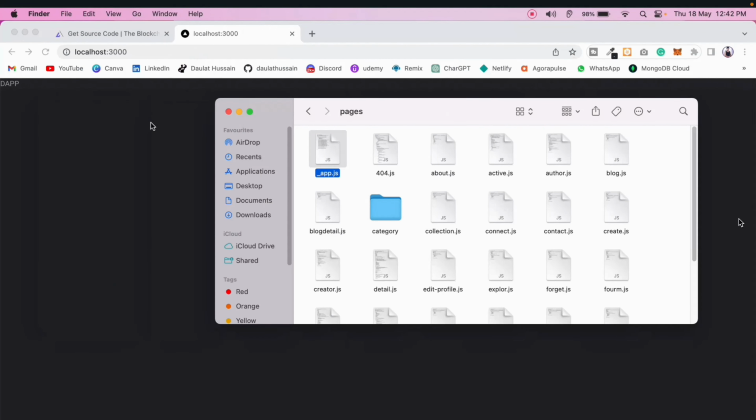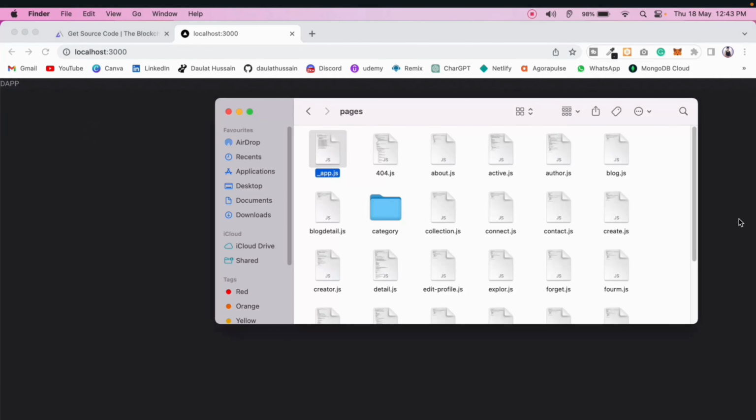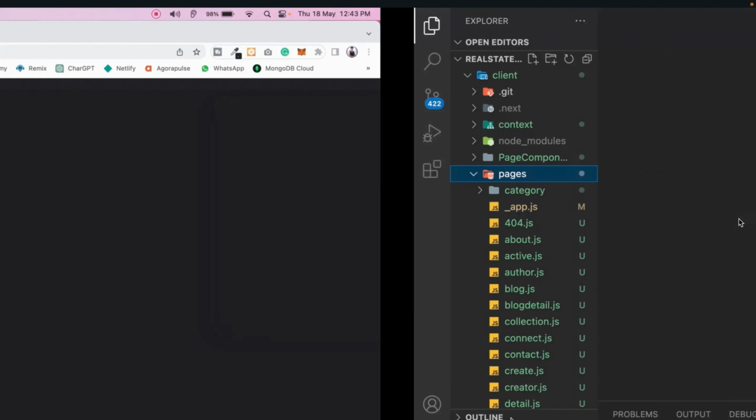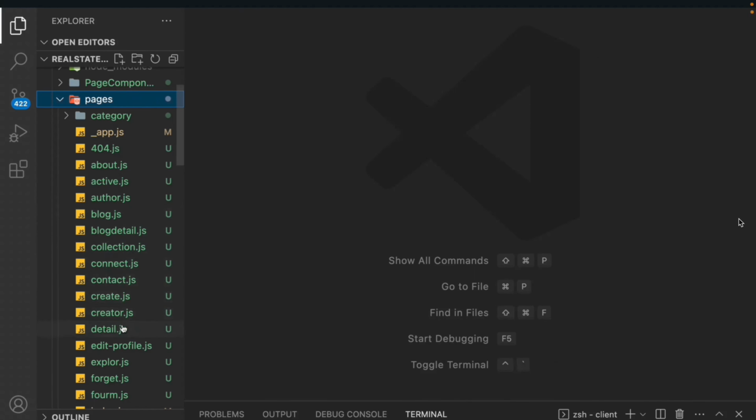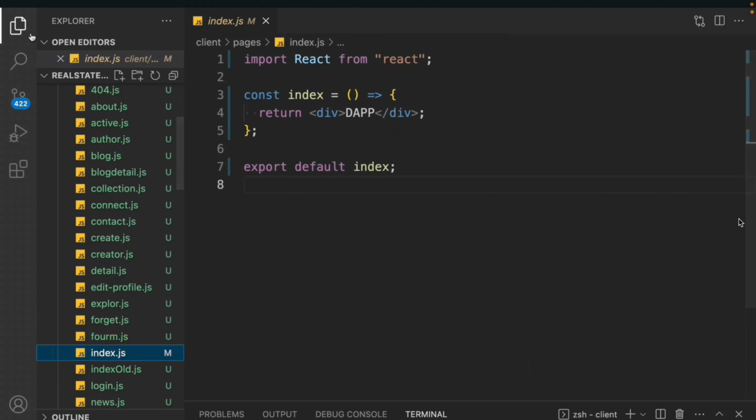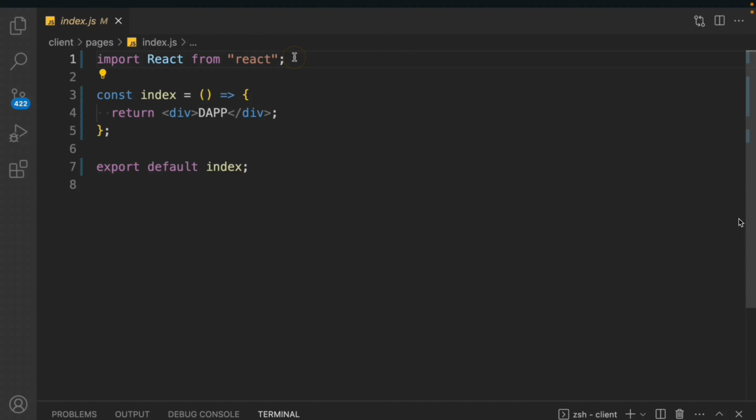Now, what we can do, reload the browser and see things are looking absolutely fine. We have no issues in it. Close this one, and now we can come back in VS Code and we can start working on it. So we have to go back into the index details, and here we're going to start working on the code. That's the only thing I want to talk about in this video.